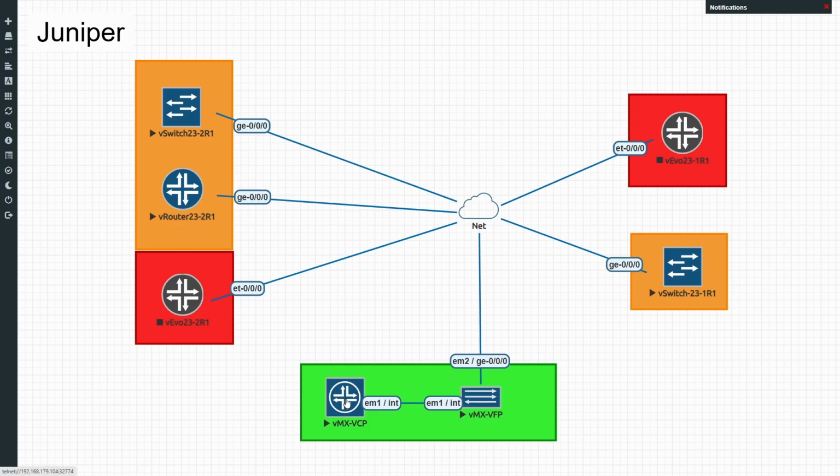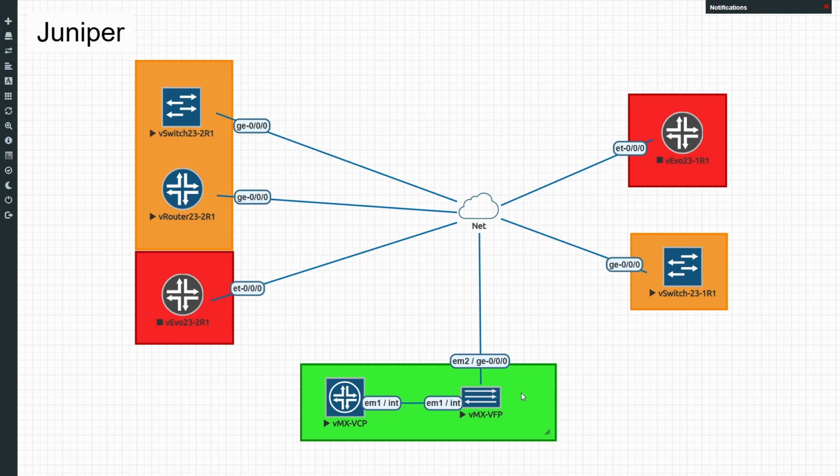Configuration happens on the VCP here on the left, and that controls the data plane, which is the VFP on here on the right. And this had no problems starting on its first go. The instructions were followed for all of these devices to the letter. Yeah, I've managed to have some success, but mostly failure.